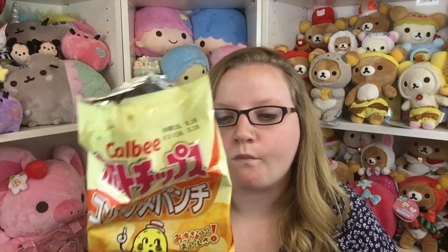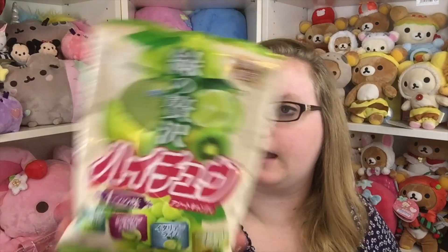Next is these potato chips. I don't think they have any particular flavor — looks like a regular potato chip. They don't really taste flavored, but there's a light seasoning, almost like a paprika kind of thing — a light, light barbecue flavor. These are pretty good, they just kind of taste like regular potato chips to me, so I give these a four out of five.